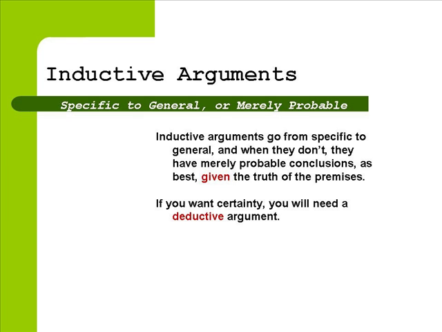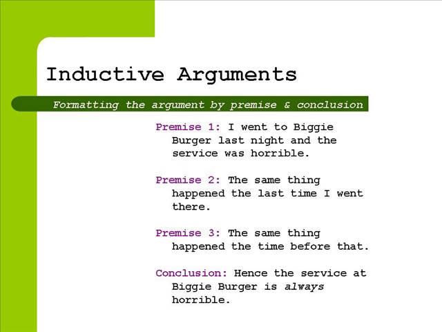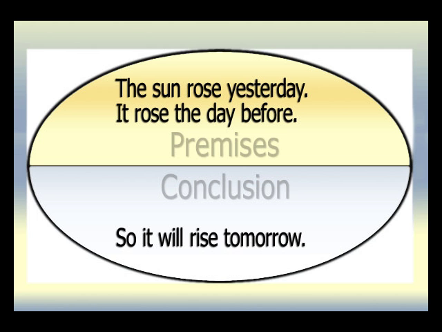Why am I repeating this and emphasizing such a seemingly trivial point? The point is that whether a conclusion can be deemed certain or not, and whether an argument is inductive or not, depends entirely on a test that you need to perform. You look at the premises and assume that they are true. Doesn't matter if they're not. We make the assumption for the purpose of argument that they're true.